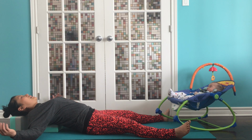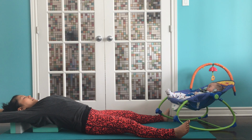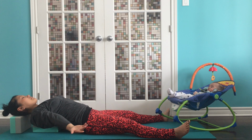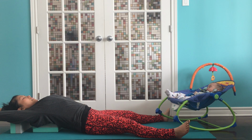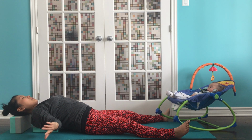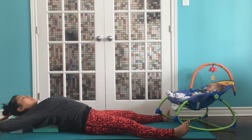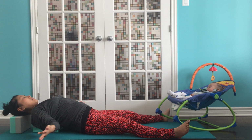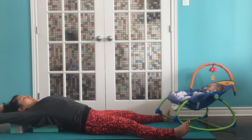So on your next inhale, let's slowly kind of, like a snow angel, reach your arms up and give your body a nice big good morning stretch, and then pull your arms down by your sides again. And then sweep them up. And if you have a door in your way like I do, you can also cactus, or if you're close to a wall or something, you can always use cactus arms instead of the full circle. And just really try to imagine that the back side of your arm is trying to be parallel to the ground. You can really feel that opening all the different angles here. And do one more here, big stretch, inhale.